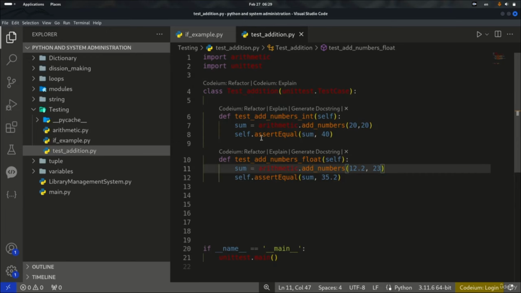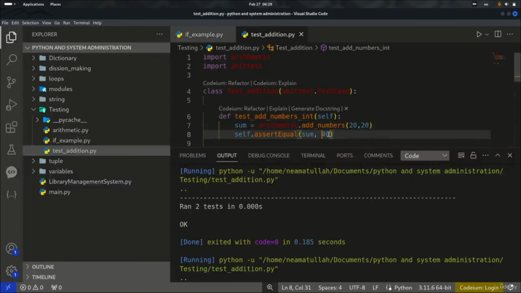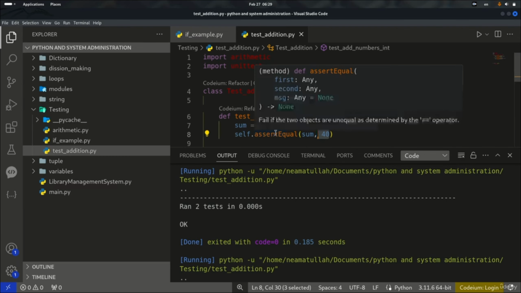Right here you see we have assert equal, and right now we are expecting that maybe the result is going to be 40, and we are expecting that the result is going to be 14. So it is checking for that. Assert equal, and also we have assert not equal. The other one is assert true and assert false. This verifies a condition. And also we have assert raises. This verifies that a specific exception gets raised. And also we have setUp and tearDown. These define instructions that are executed before and after each test method.